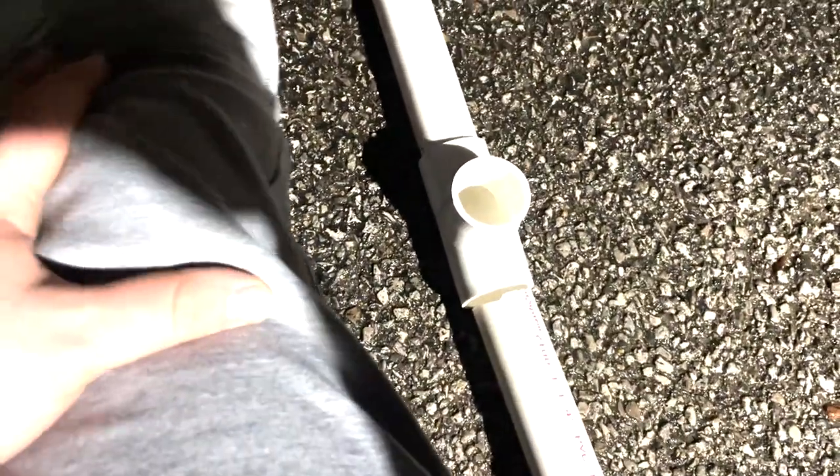Very simple. So these are going to be cut to the size of you, your body, and your chair. So, like I said, I went right over the knee for these three-way joints here, and just to where my feet are going to be for the rest of it.